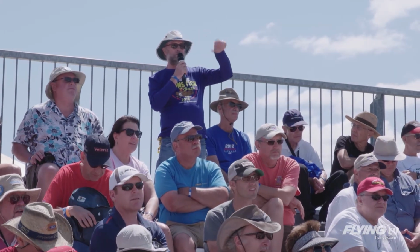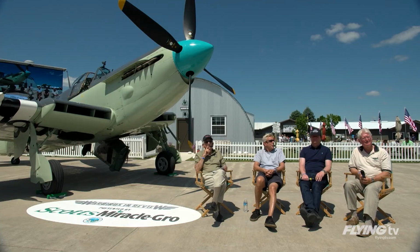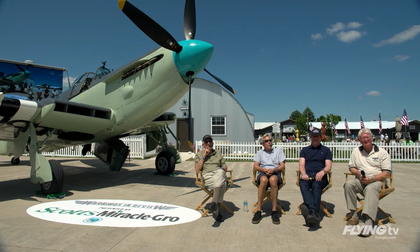Is there a reason the British engines turn the wrong way compared to the American engines? I think it's the same reason why they drive on the wrong side of the road. But someone pointed out to me once that in Navy airplanes it actually works out pretty well, because you're always flying a left pattern. So as you come through the 90, if you get slow and stall the airplane, which way does it roll? It rolls to the right, so it's going to roll more upright. What does a U.S. plane do? It rolls to the left and goes right in.